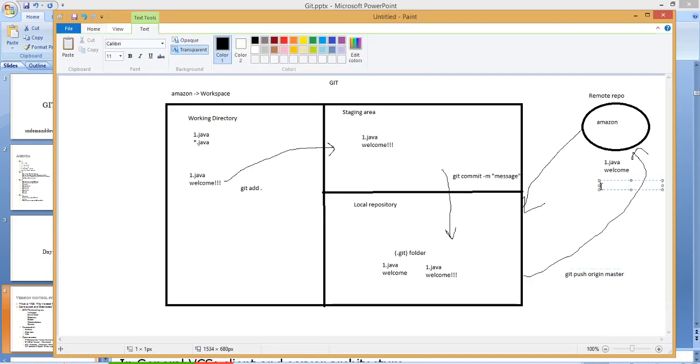For now, for pushing the change we have this command, and the change in the remote repository will become welcome with 3 exclamations. So this is how typically we can make a change, or add a file, or delete a file, and then push it from here to the staging area, then the local repository and then the remote repository with these commands.